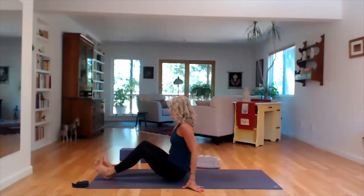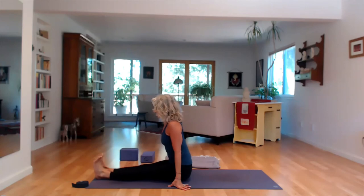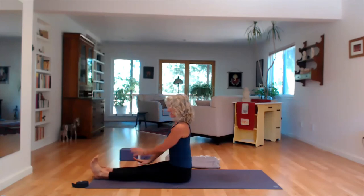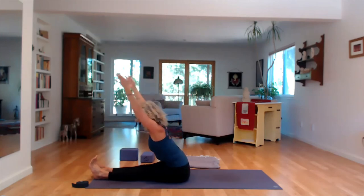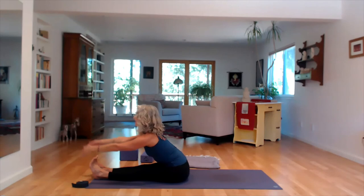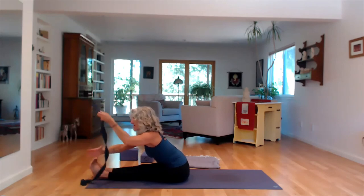And then let's come. So we're in Dandasana with our heels right at the front of the mat. You might already be there. Inhale the arms out and up. Let's even it out in our Paschimottanasana. So coming forward, lifting the heart, maybe using your strap.